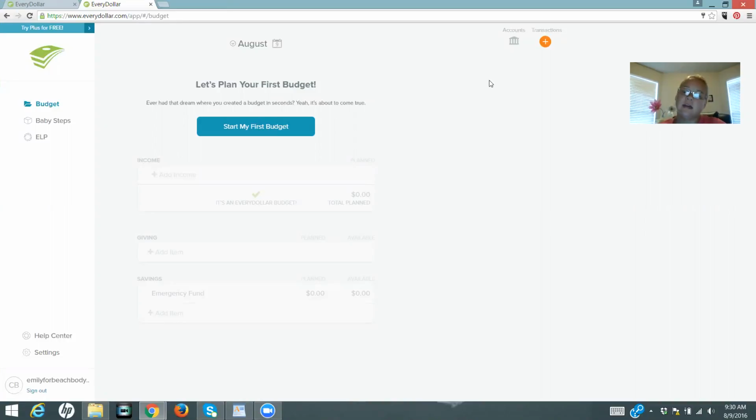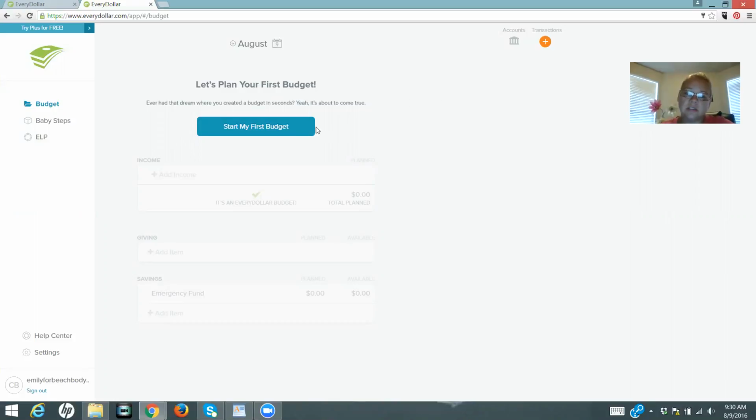So this is the one that Dave Ramsey has developed, and pretty much the steps that we are following in the class are his principles. If you want to do it differently, that's fine, but I love this budget because it flows so easily from the desktop to the mobile app on your phone, and it doesn't lag or lose any numbers. It's so easy to transition, so I really like that.